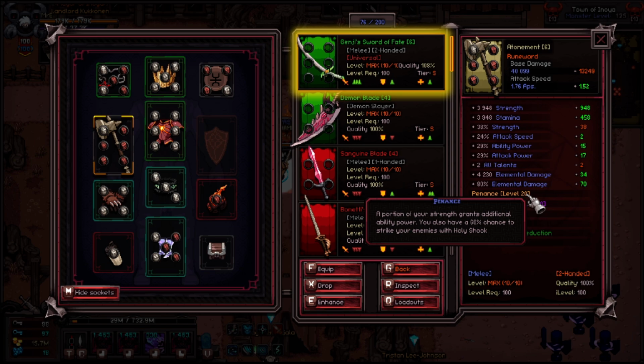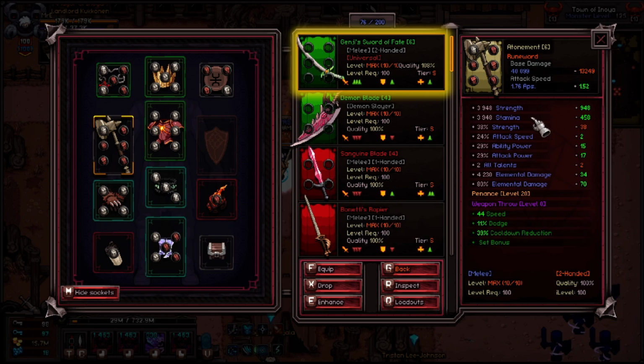Portion of your strength granting you more ability power is really OP. That's the part that makes this really hot, like high damage. It has a really slow attack speed, which kind of sucks, but you make up for that using other means to try to get the attack speed.